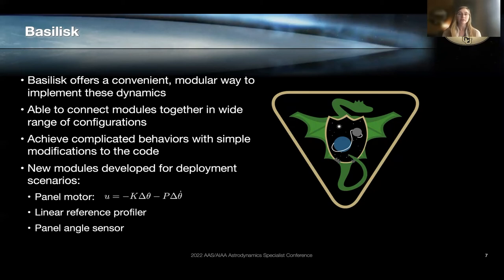So it doesn't cover everything. You can't have an arbitrary spacecraft configuration and Basilisk is definitely going to work for you. But what it does allow is, when you can satisfy the assumption that all of your moving parts are connected through this hub, the back substitution method is working, and Basilisk is a fast way, because of these linear algebra techniques that we've employed, to implement these equations of motion.